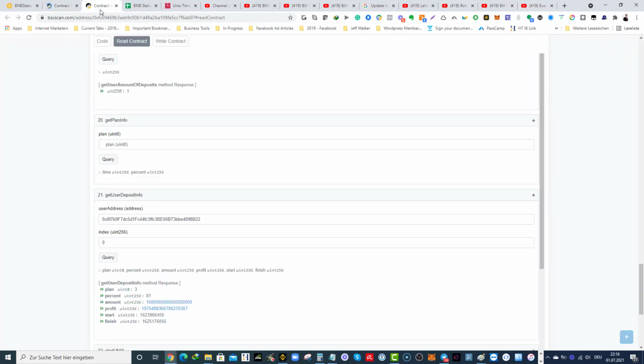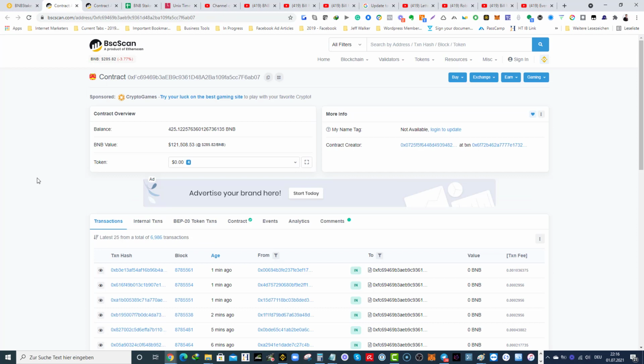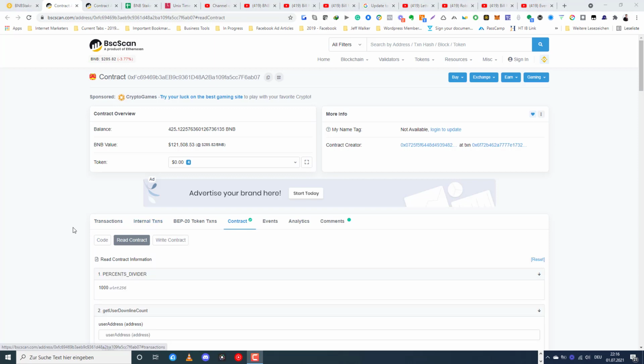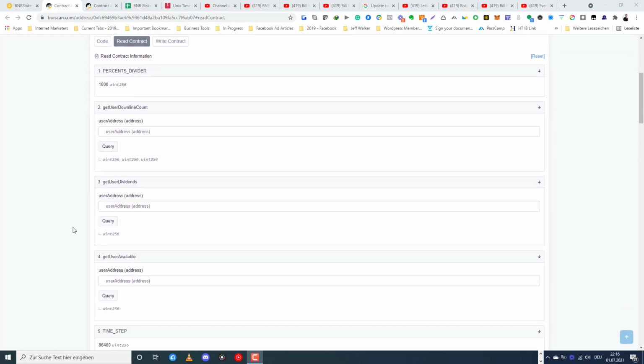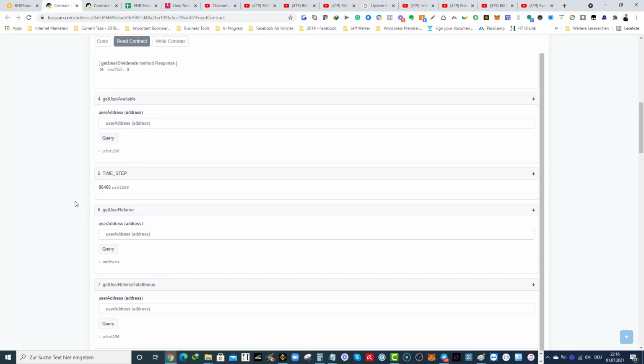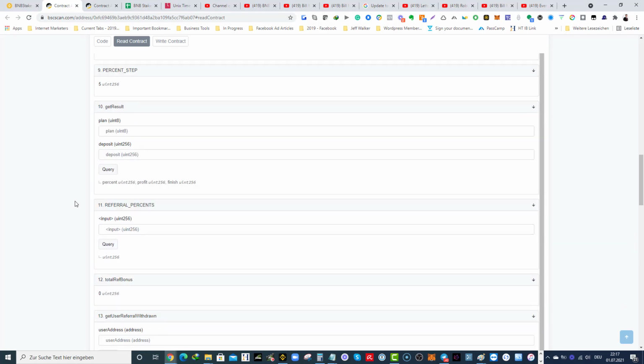Now you're on the contract, so I have an example here. A user just gave me his wallet address, so you want to go to the contract itself and then go for the contract tab. And once you click there, go for the read contract right there. Okay, so once you're on the read contract, you want to scroll all the way down to, for example, you can see that no dividends are available, and the only reason for that is because there's only one deposit on plan number 4 on this specific example.